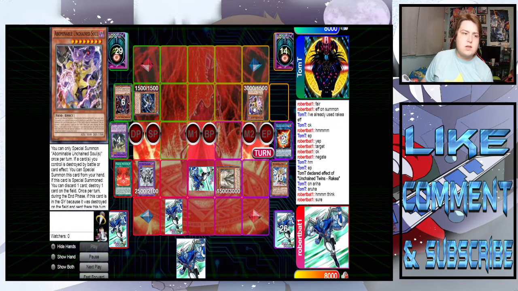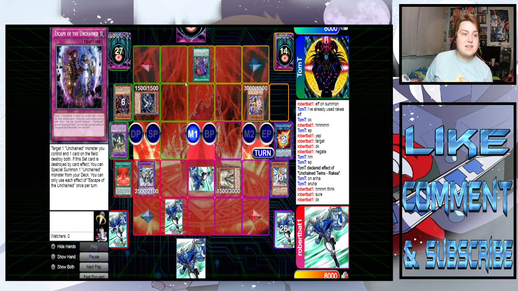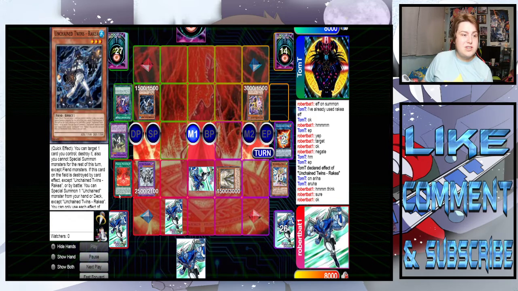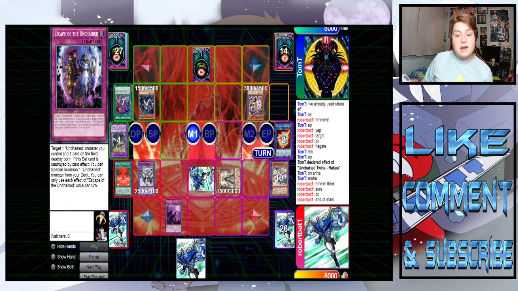This is one of the newest Unchained cards from the deck, being that it's just a really good card that can summon itself for free. He activates an Abomination's Prison, which I am fine with, and he adds an Escape of Unchained from the deck to the hand. So we can just continue going from here. He goes ahead and switches the Rakia to attack mode. He sets the Escape of the Unchained, and he goes to end of main phase.